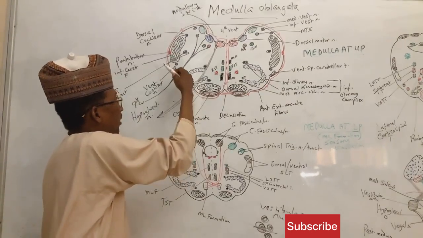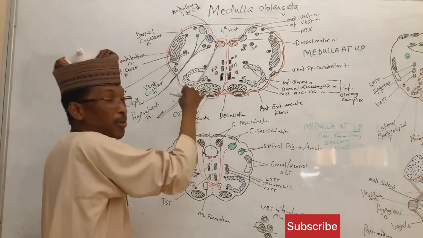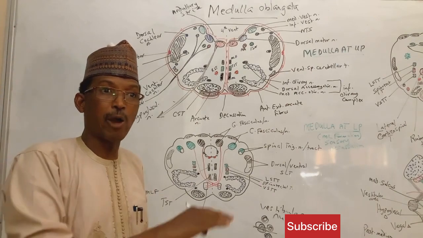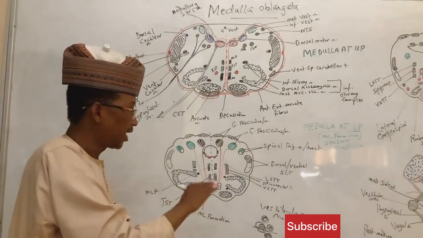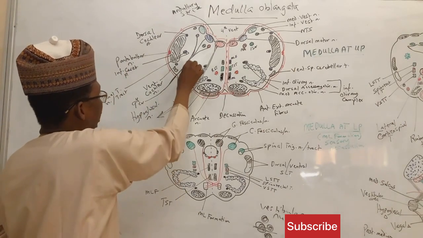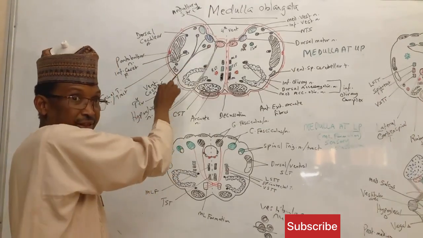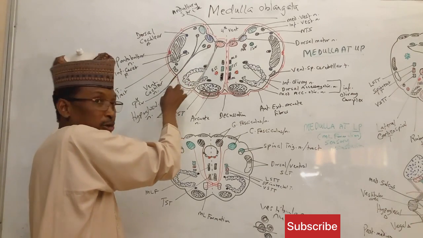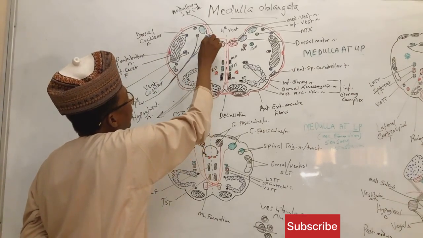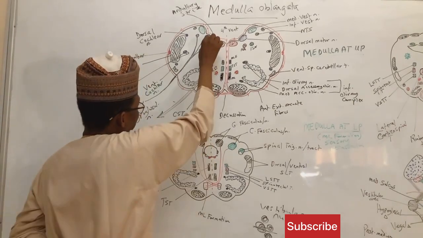On the posterior lateral sulcus, we have our glossopharyngeal nerve exiting first, then followed by our vagus nerve, and then below is the accessory nerve. I hope you remember that. That is why you see I've started bringing this glossopharyngeal nerve out first. You get it? And for the vagus nerve, I can use the same marker.